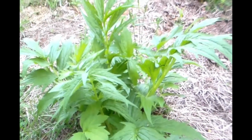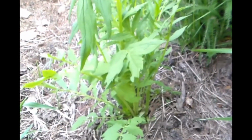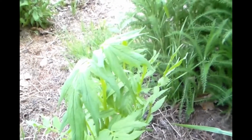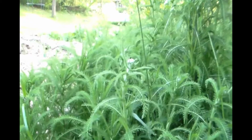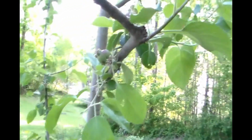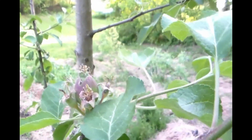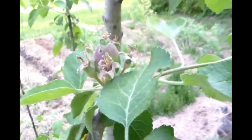I believe this is coming into its second year now. Get another look at it. This one's struggling a little harder. Got my yarrow on. Got my yarrow. Moving up the tree. Bam! Look at that. Oh, not the leaf. I don't know if you can see it, guys. It's magic.